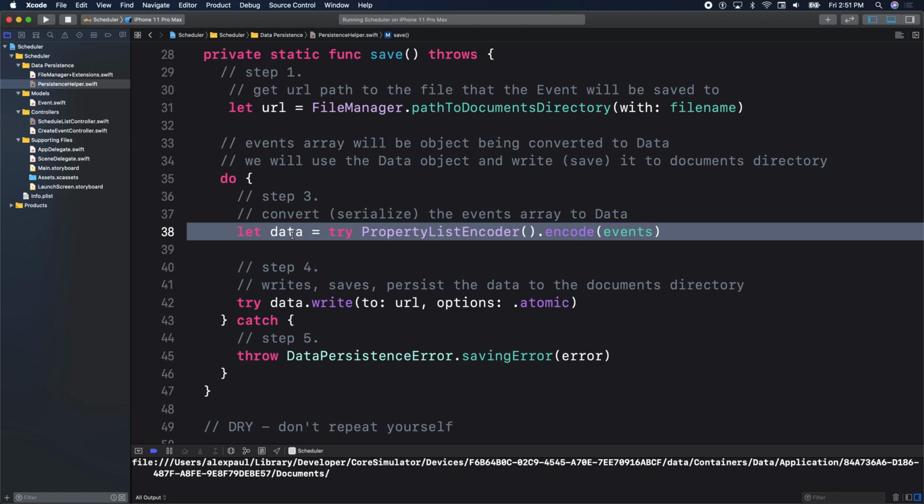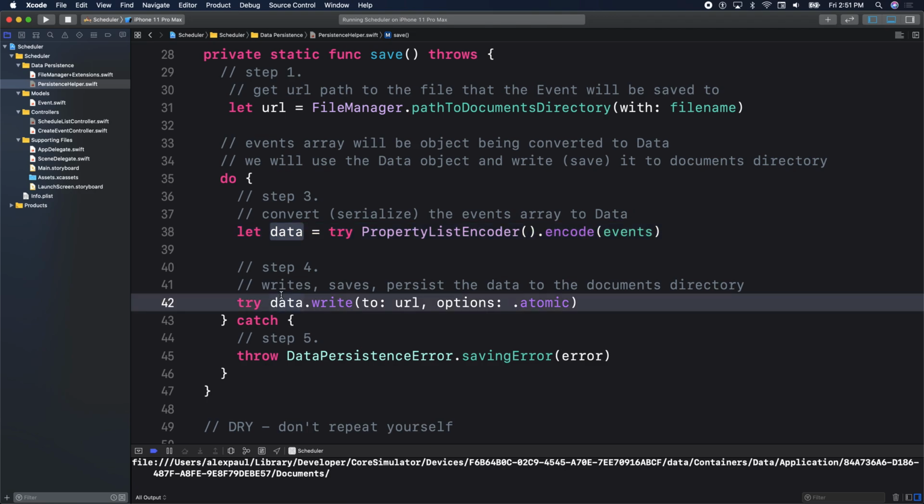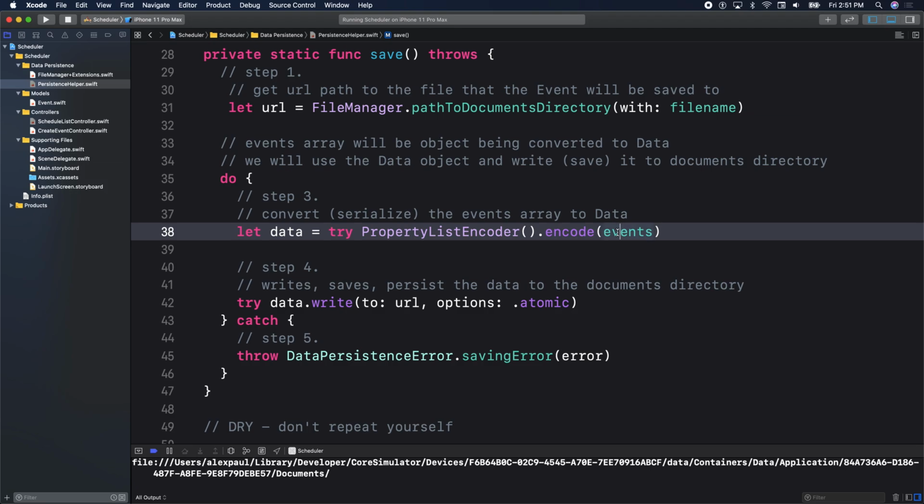Even if it already is in the documents? It doesn't matter, because you see when we say data here, it writes everything over. It overwrites whatever exists on that particular line, right? So on line 38, it takes our array, goes through its array objects, converts to data, and when we say data.write, it overwrites whatever exists. I was just confused about it. I don't know if you did the whole thing over again or just that one event that we added.